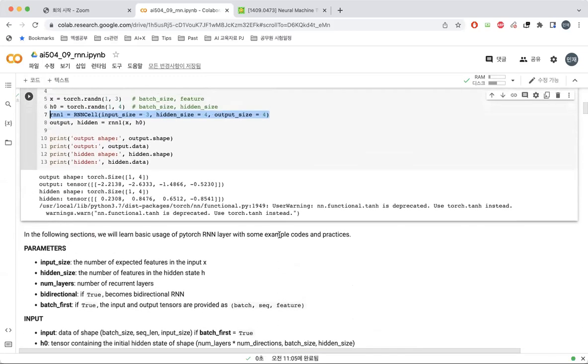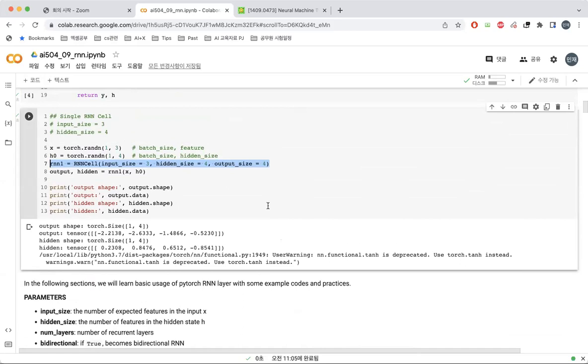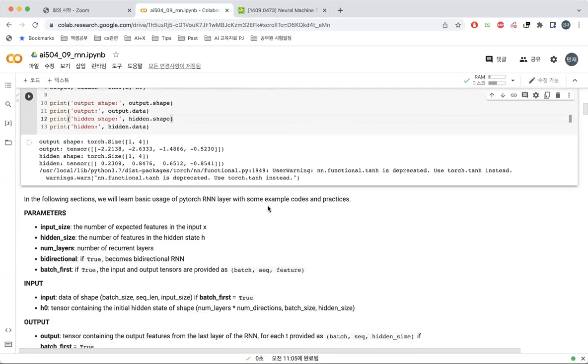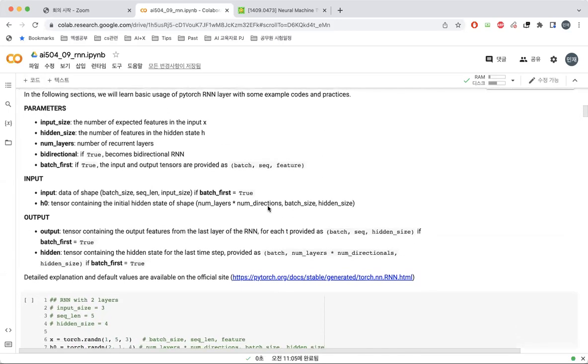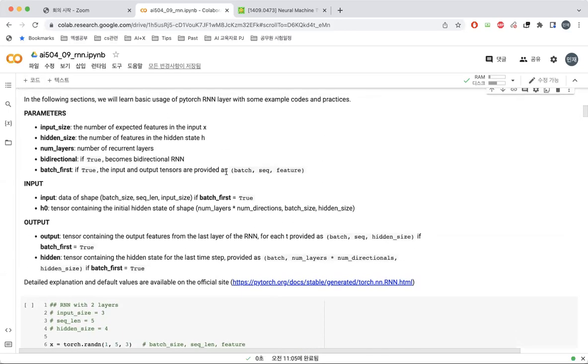But PyTorch nn gives you multiple iterations automatically. In the following section, we'll learn basic usage of the PyTorch RNN layer with some example code and practice.